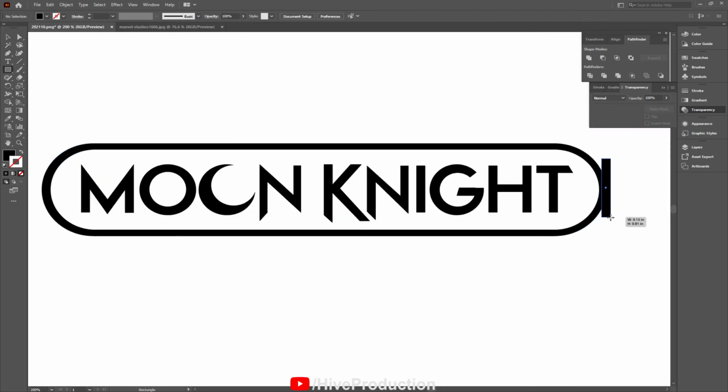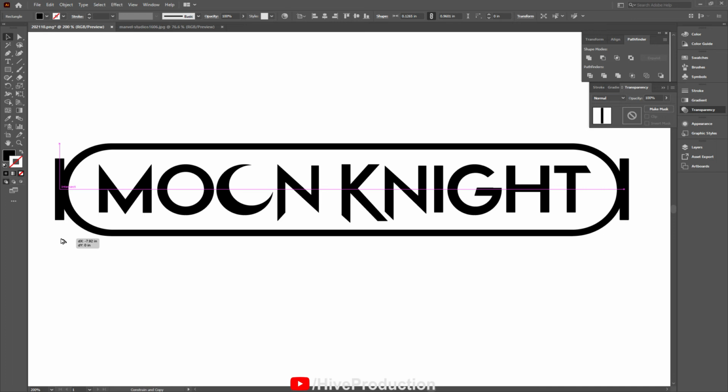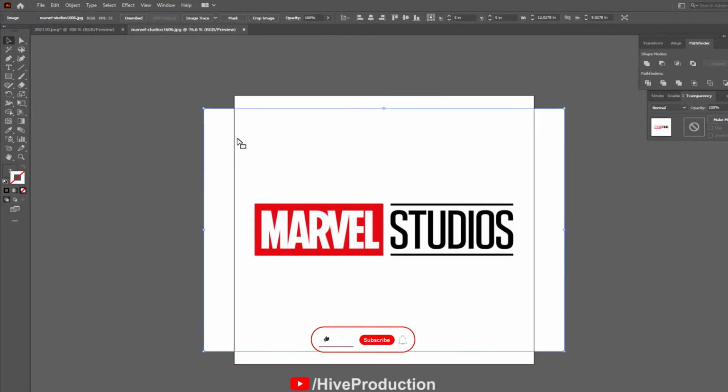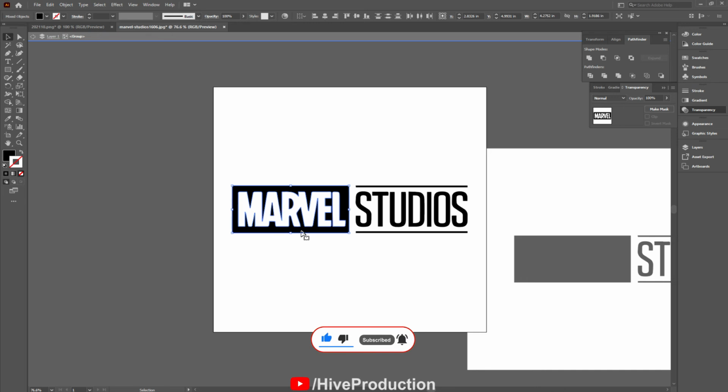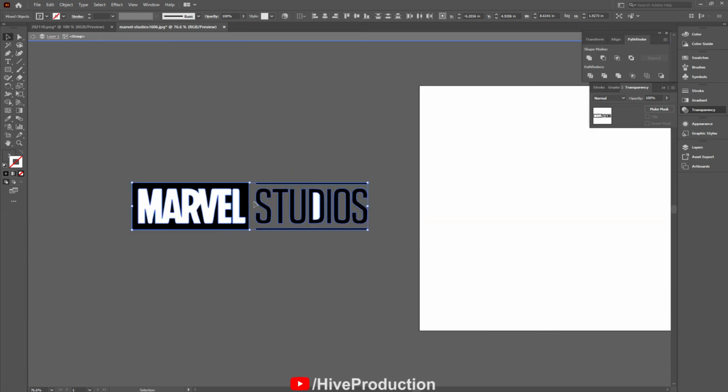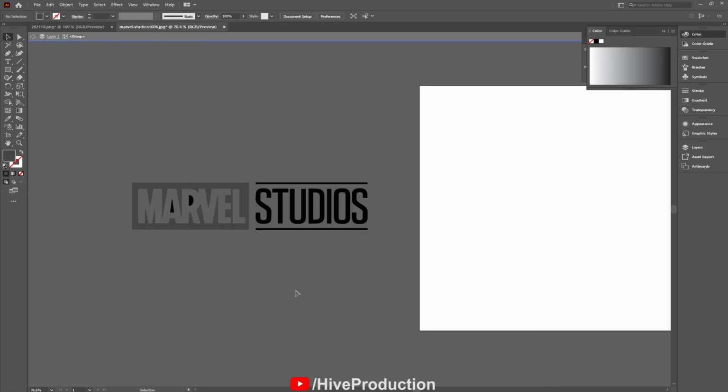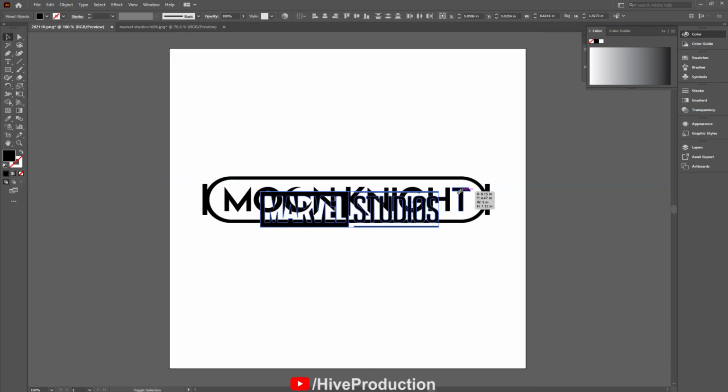I'm going to make the box from this corner, from left and from right, both sides, and I'm going to make them add from the pathfinder options. So now go to the canvas 2. This is my Marvel Studios. I'm gonna make them illustrated, something like this here, and select the logo of the studio as well. Oops, that was my mistake. I need to select all of the logo. Okay, so delete the extra segments and then copy this logo and paste it here.